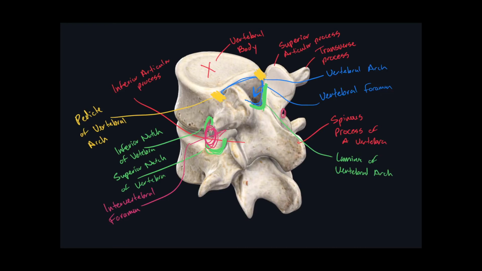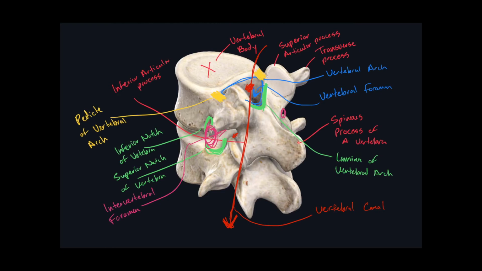The last and final landmark found within a normal vertebra is called the vertebral canal. The vertebral canal is the continuation of one vertebral foramen going through the vertebral foramen of a second or third vertebra. So just imagine me putting down a stick or a pole or a probe through both of these vertebral foramina of this vertebra and this one right here, and that's going to be called the vertebral canal. And that's it. Those are all the landmarks found on a typical vertebra.